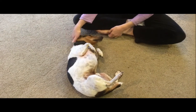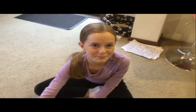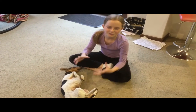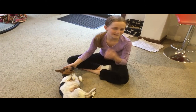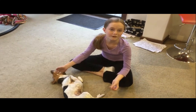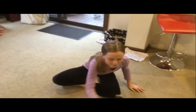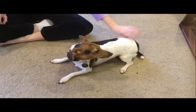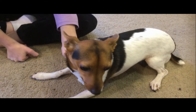I remember the day I got him — he was like half the size, and I had him on my lap as we drove home. The first toy we got him was a little stuffed toy tiger. But after the next day, I found the head at the doorstep, and then a few legs all over the ground. He ended up ripping it up, and it took quite a while to find all the bits and pieces of the tiger.